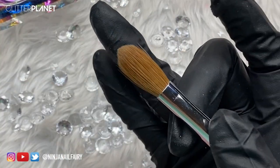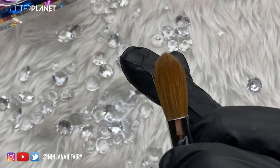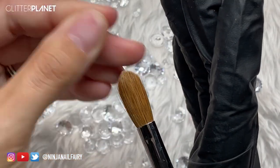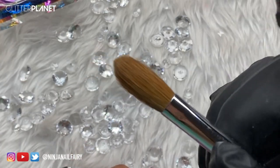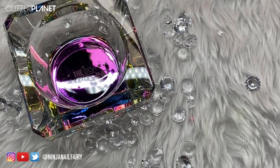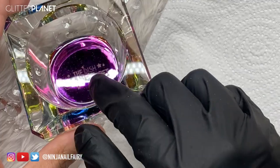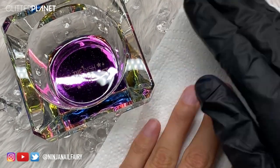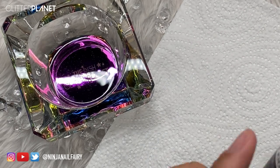Now that you have done that, your brush looks like this. I've had emails of people saying 'oh my god my brush is ruined' — well that's because you haven't put it in monomer yet. It's going to look fluffy; you've just fluffed it up. Once you apply that monomer to it you're going to get that nice slender shape. So at this point don't worry that it's super fat and fluffy. I've got my dappin dish — I'm going to grab a paper towel as well. The dish I'm using is the dish from Glitter Planet; it's absolutely glorious, it's huge and I love it.